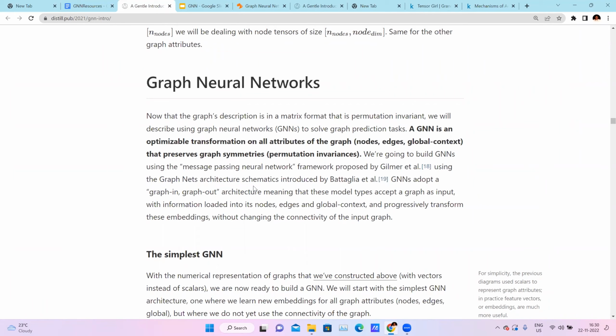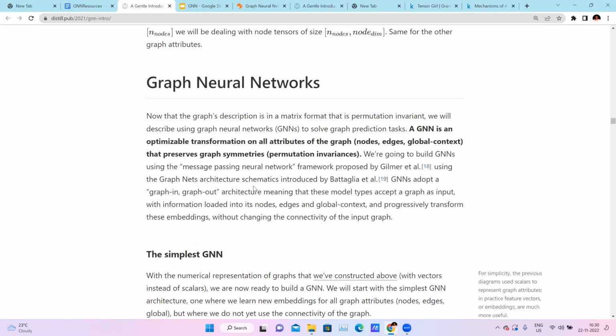To understand graph neural networks, we need to understand certain concepts really well. In graph neural networks, we will be using graphs, so that's why we understood the components of graphs. A graph has three components, which we have already discussed. One is the node, and the edges, which connect two nodes. And you also have a global context, which contains all the information about the thing, the number of nodes, the longest edge, and all that. And one thing about GNN is that it applies a lot of transformations on these three components: nodes, edges, and the global context.